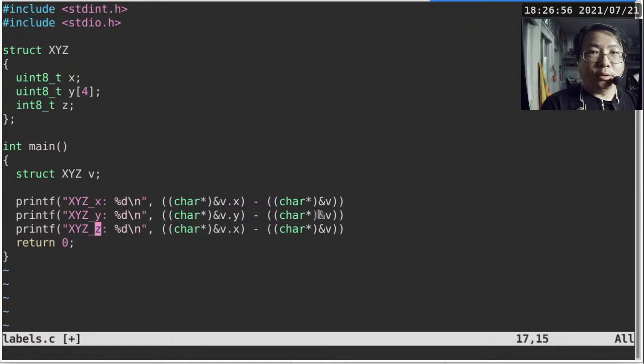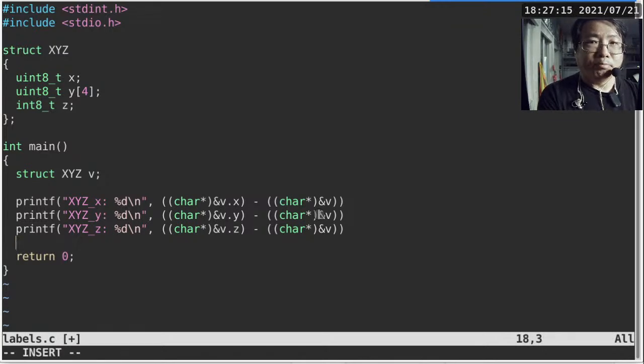It is still not super duper automatic, because if I do change or add more members, this cannot be automatically taken care of. And I have not found a way to automatically take care of the addition or the editing of members. But at least this is a way to do it. And then the last one is going to be just the size of.